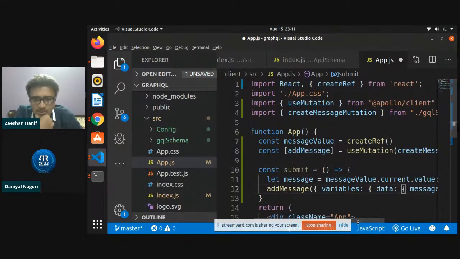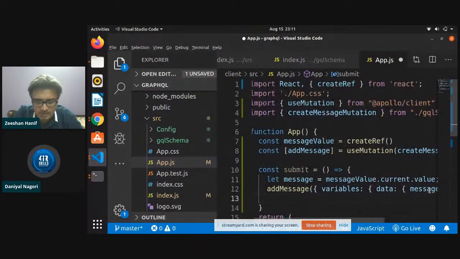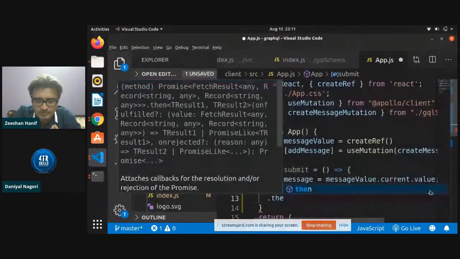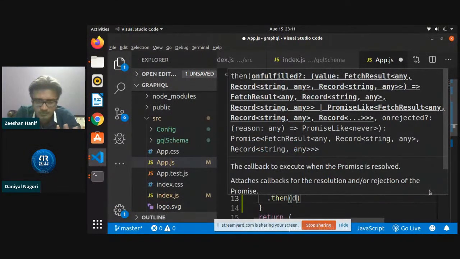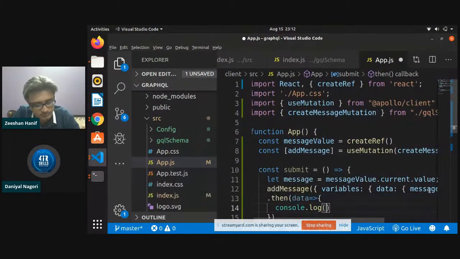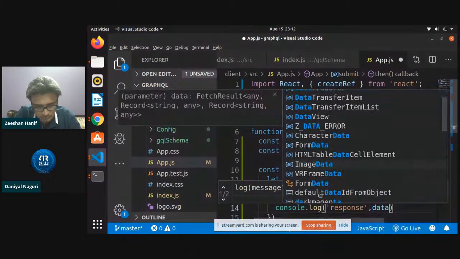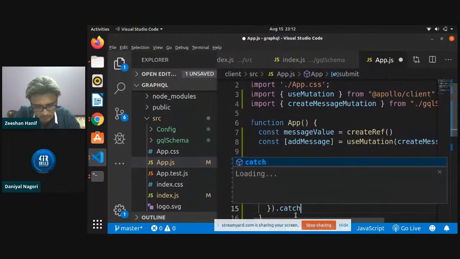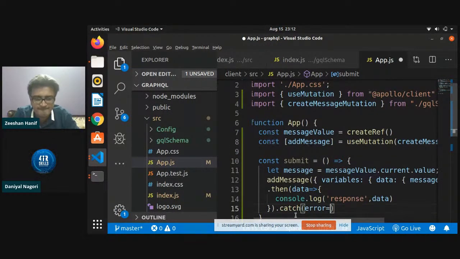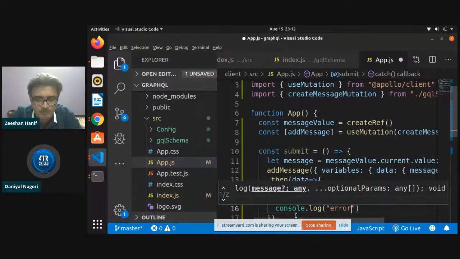Why this curly bracket variable data message? I will store it in this structure. The data I will provide there as $data in the mutation. So whatever input we are sending, we need to create an object and we need the variable keyword to send the data. Exactly, yes. Also, I will explain it once I complete the application. As you know, when it's resolved, you will get the data, and if it's rejected, you will get the error in catch.